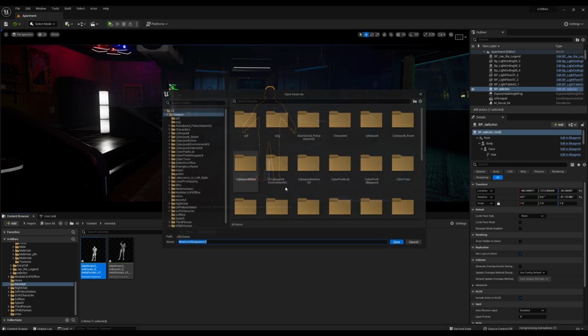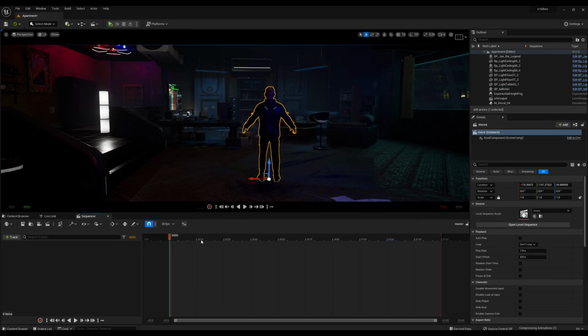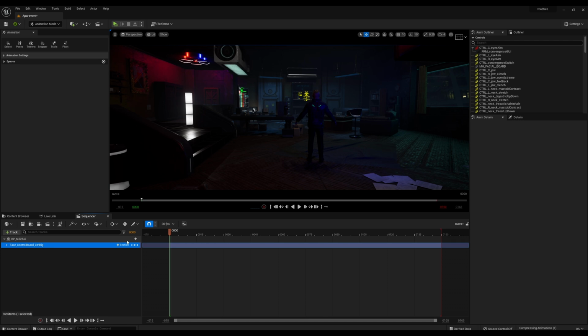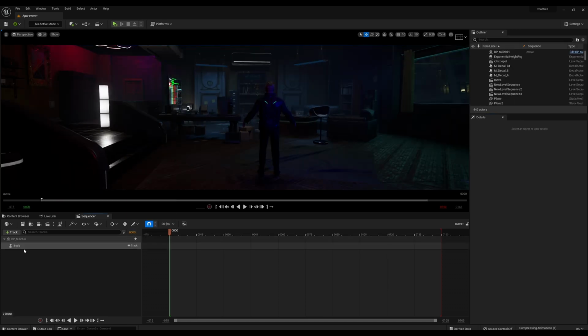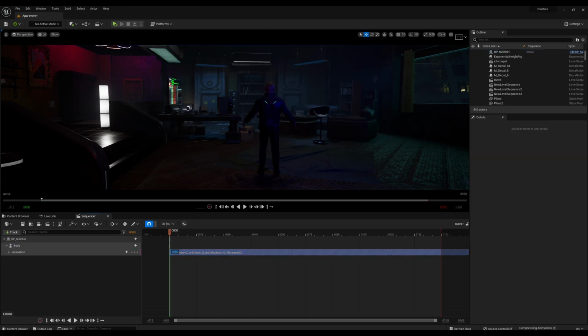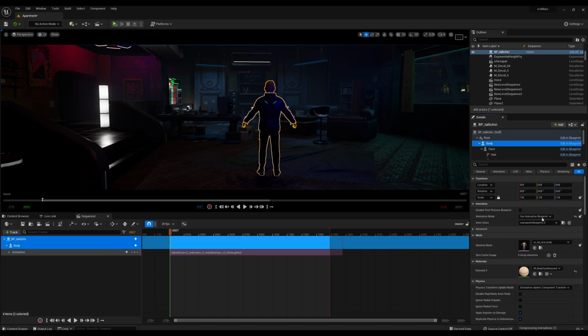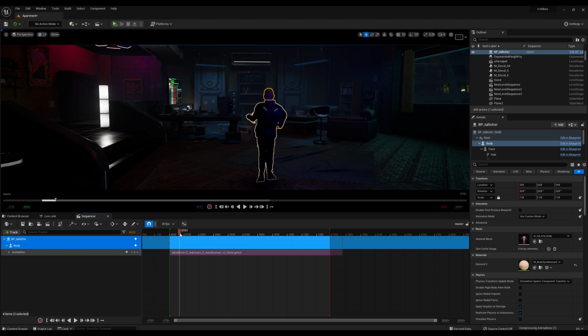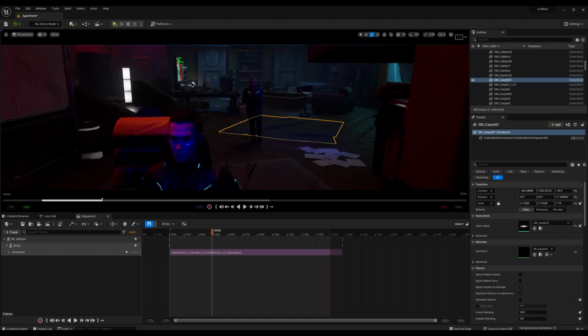So to test this out, we're going to add a new level sequence. And we're going to have my VTuber Max here with his new outfit, looking spiffy. And I'll go to body and I'll track animation, and now you're gonna see that take 3 is gonna be here. So in the body here, I'll just change this to asset, and now you're gonna see he's gonna be moving around. So here's the clap, here's the T-pose, and this is when we're going to start, right?